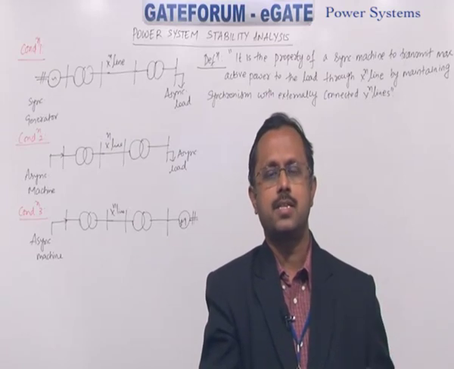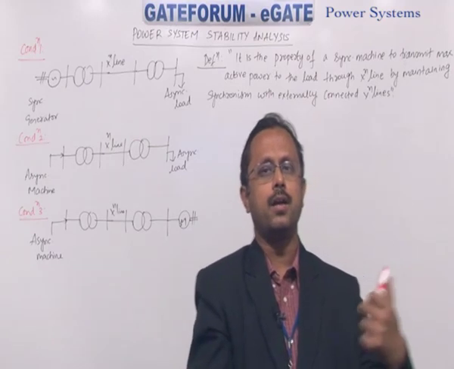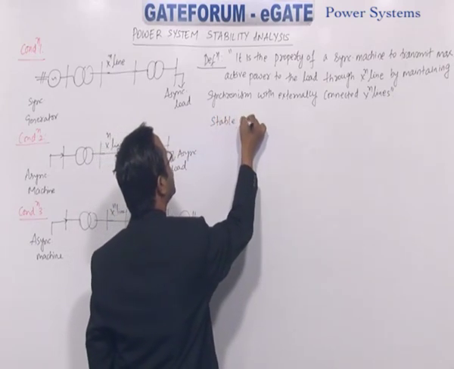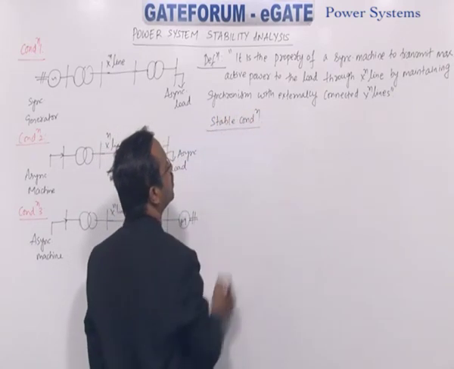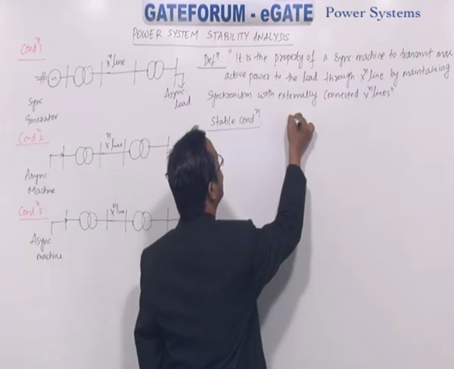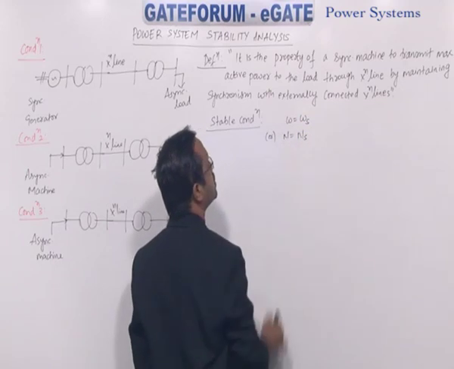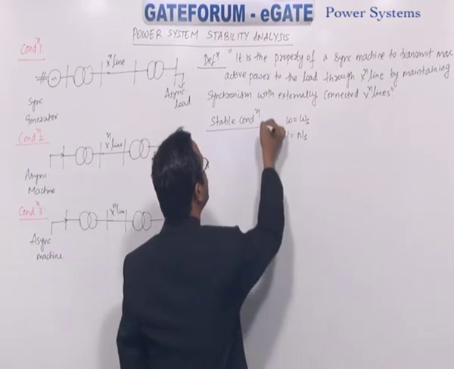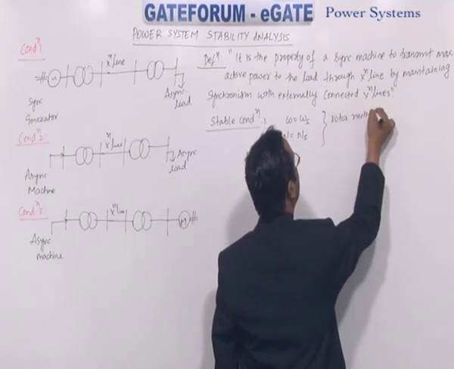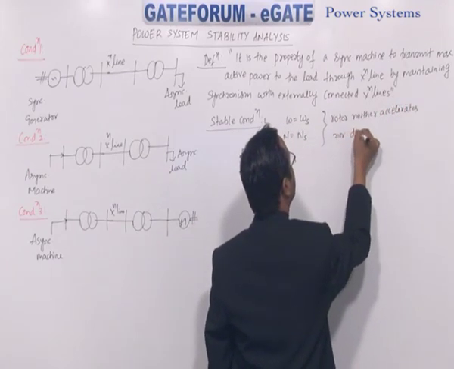Now we check the conditions when a power system network is operating under stable conditions. First one is, you say that the rotor rotates at omega s, that is N equal to Ns. What is the meaning of this? The rotor neither accelerates nor decelerates.